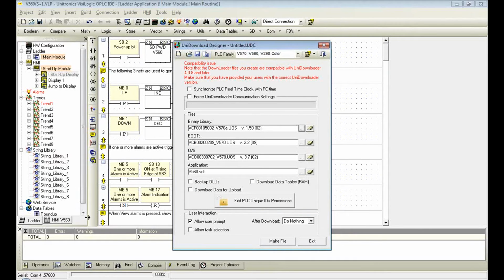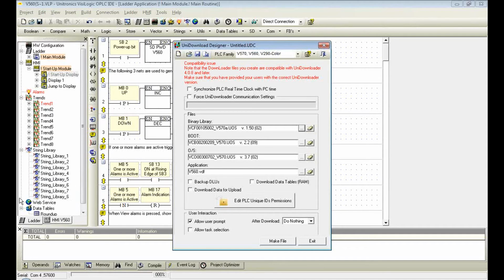There are multiple other options included below the File section. This is the Application Download Options. It's a property of D90 files, or M90 or M91 files, as well as DVI files, which are standard series controllers, to contain the backup and upload data that was set in the original application. However, VDF files do not contain this data. Backup and upload data is determined by the options you select here in Uni Downloader.